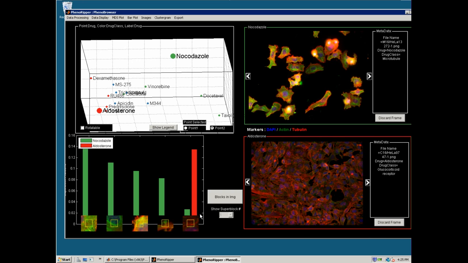The bottom left section will show a bar plot displaying the 5 most discriminative block types for comparing your 2 points. When comparing the images, you can see where the discriminating superblocks are in your images. Click the Blocks in Image button to do this.